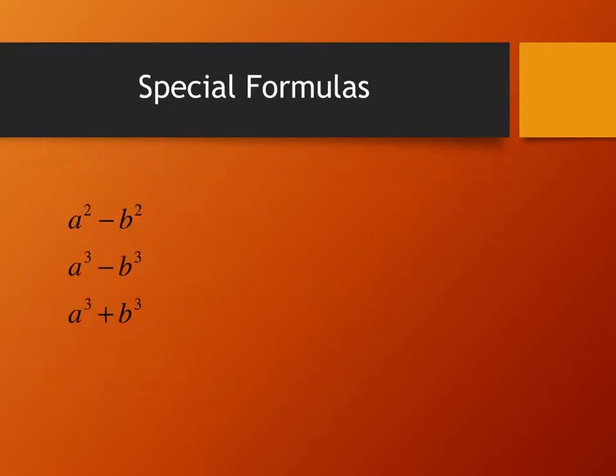There are some special formulas, and I mentioned one of them just like 3 minutes ago in the last video. One of the forms that I mentioned was called difference of squares, and I said, who's heard of that before? And most of you raised your hand. That first example, a squared minus b squared, is an example of a difference, difference means subtraction, of two things that are each squared, a and b. And it is a beautiful thing when this shows up because the factoring for it always has a specific form. The factoring for it says that it will be a minus b times a plus b. And if you multiply these back out, you will in fact get, of course, the a squared minus b squared.